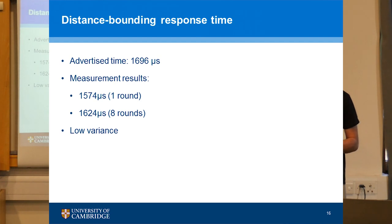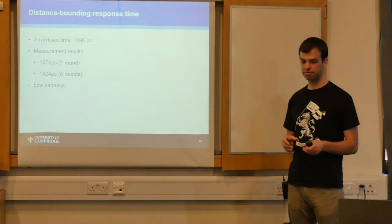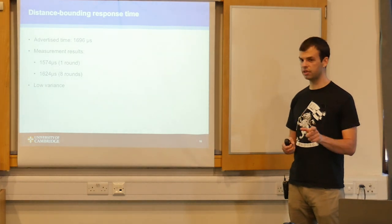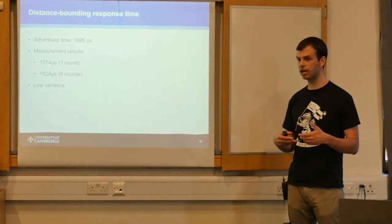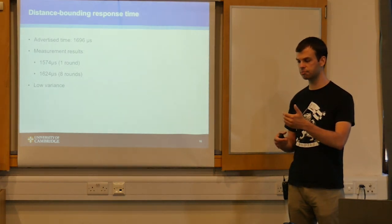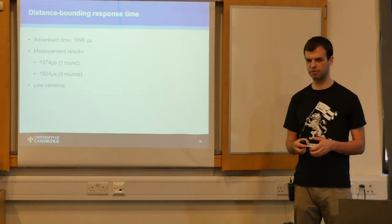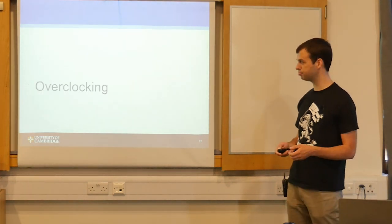So the cards advertised that they were responding in 1,696 microseconds. And then I did some tests and found that the measurements were a little bit off compared to that time, but they had low variance. So you can actually just adjust the reader's time. As long as the time which the card takes to respond is constant or has a low variance, then that's still a good implementation.